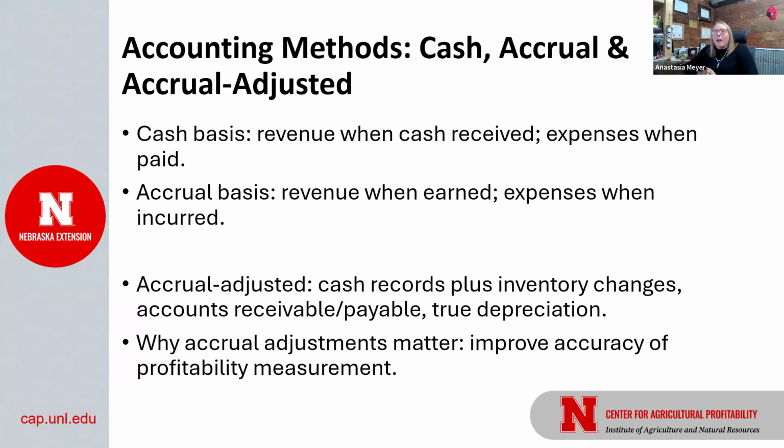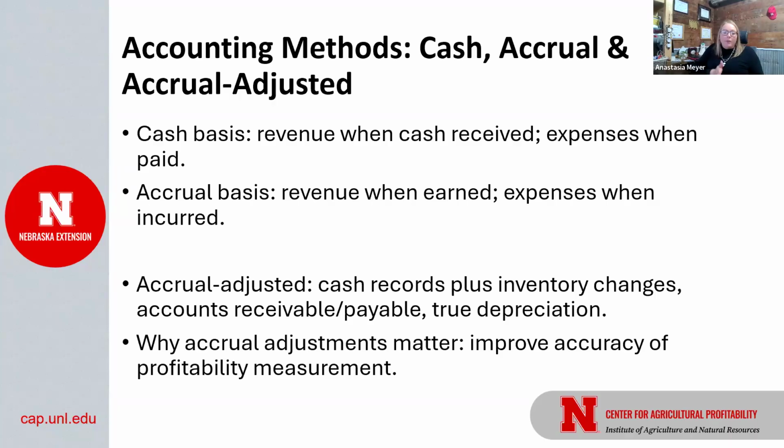So first off, let's go over what a cash basis is versus accrual basis. A cash basis is how most farms operate. It's practical, it's easy. You are recording when you put that check in the bank and when you wrote that check, right? Accrual basis is just when that revenue is earned. So if you custom farmed for somebody and you did that operation on October 15th, you are recording it on October 15th, regardless of when you get that check. Same for expenses.